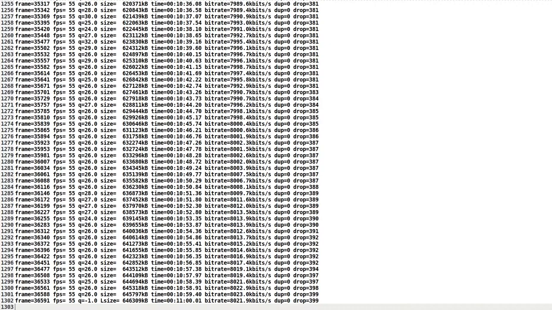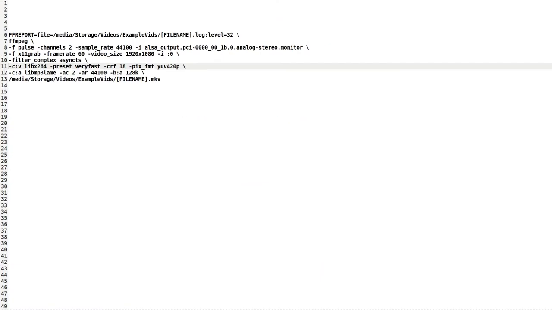So why is that? The short answer is because the libx264 encoder is overwhelming my system at the settings used. Let's flip back over here to the recording script. I mentioned previously in the libx264 settings that using the veryfast preset with a constant rate factor of 18 is my de facto standard. Most of the recordings I do are 30 frames per second, and I do not have any problems with frame drops at that rate. But why would there be such a problem at 60 frames per second using preset veryfast at CRF 18 if I'm not having those problems with 30?